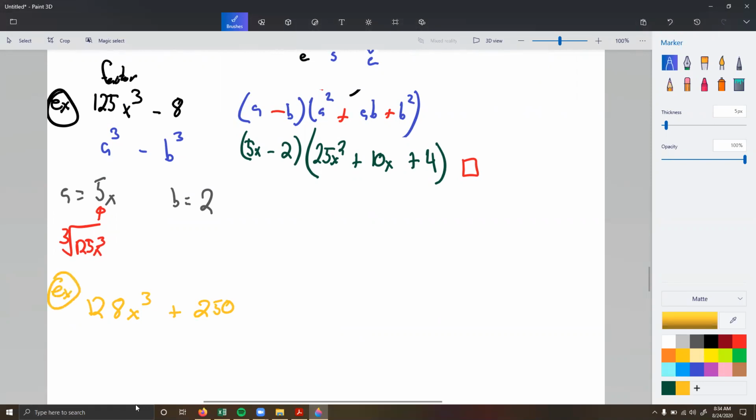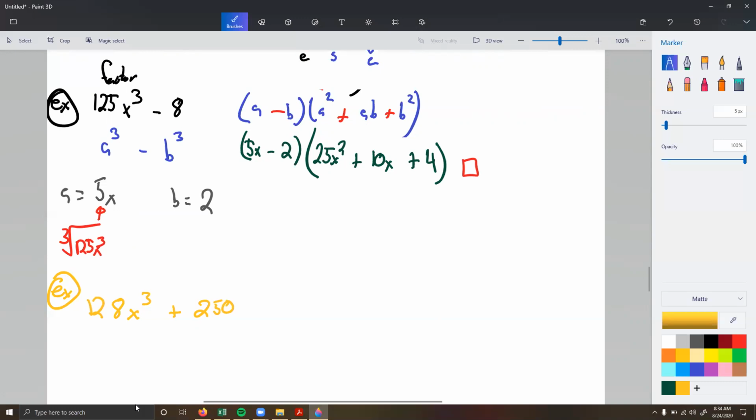In the sense that you look at it and you're like, okay, I see the cubed, and I see it's plus another thing. I think generically this is supposed to be sum of cubes. Here's the problem. Go ahead, type into your calculator cube root of 250, and it won't like it. It'll be like, no, this is a decimal, this is disgusting. Same thing with 128. Reason being, your homework wants you to rip stuff out first.